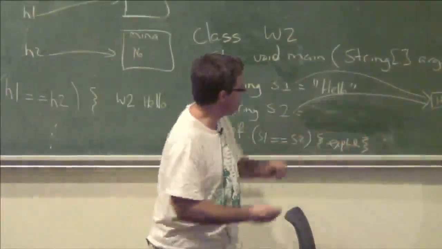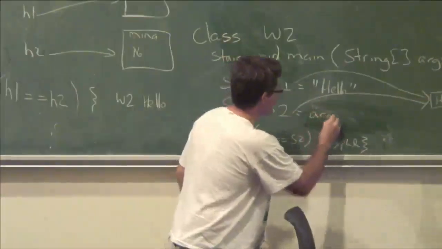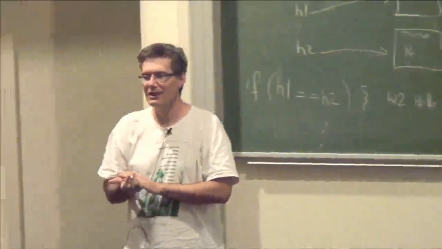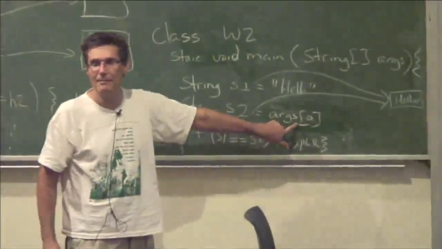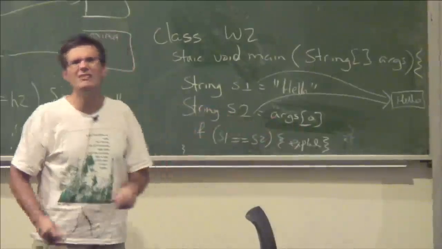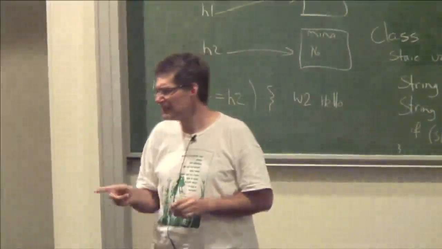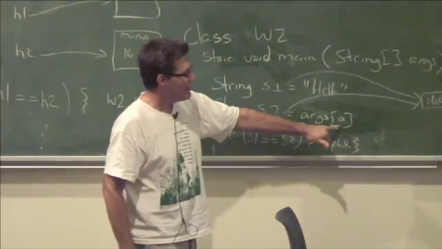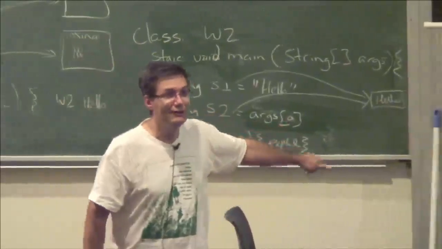But what if they're not both string literals? Then it's not the compiler's job to make that happen. If I said arg0 here, well, no. Now we're in different land. This is a string set up not by the compiler at compile time. Well, even the VM might have a duty to canonically store strings. It doesn't have a duty? No. It's only the compiler. Okay. So they probably won't point to the same thing. But they could.